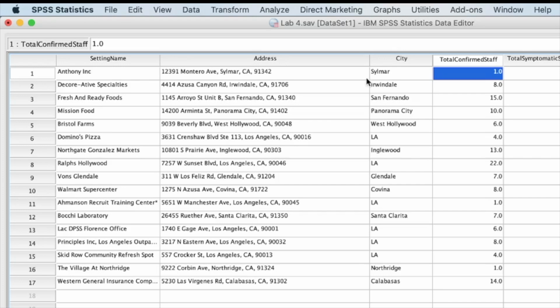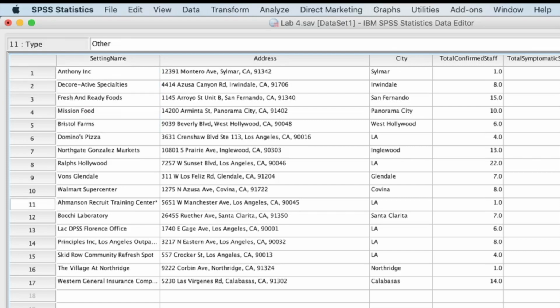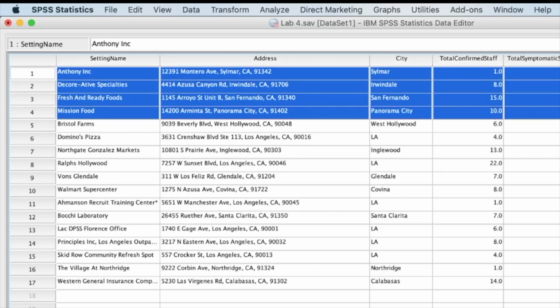I looked at each of these settings, and there may be disagreements with what I did, because I looked up the setting and then figured out which ones were which, and sort of grouped them into types. Then there were too few cases per type, so I had to clump them into larger groups. So I have this other category, then market, which includes markets and restaurants, and then manufacturer, which are like factories. I had to look up these places.